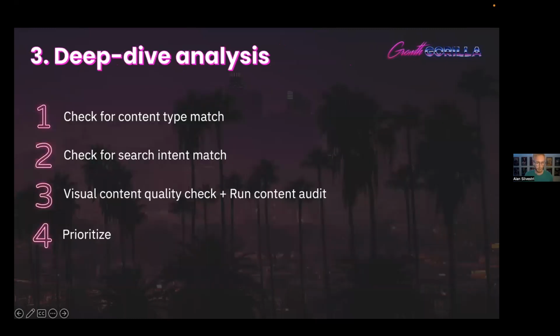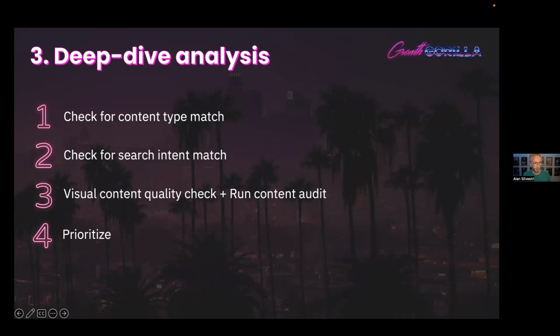So moving on, deep dive analysis, right? So this is the last part of the roadmap, and it's also very important because essentially, if you want to build backlinks to a page, those links need to go to pages that have the on-page side of things taken care of, right? The better the on-page optimization is, the more effective the links that you build are going to be. So we don't want to spend time, money, and resources building links to pages where they're targeting the wrong keywords, or they're making some of the 3 mistakes that we mentioned before, okay?